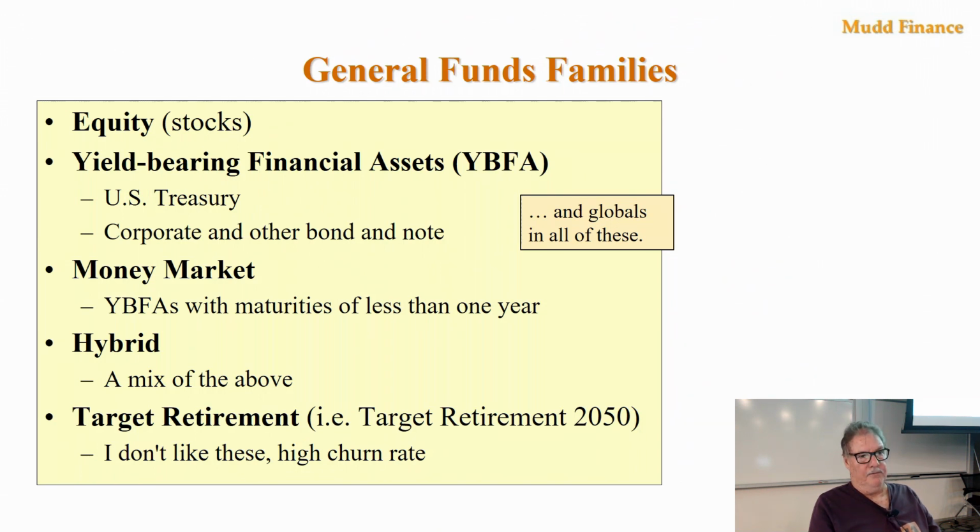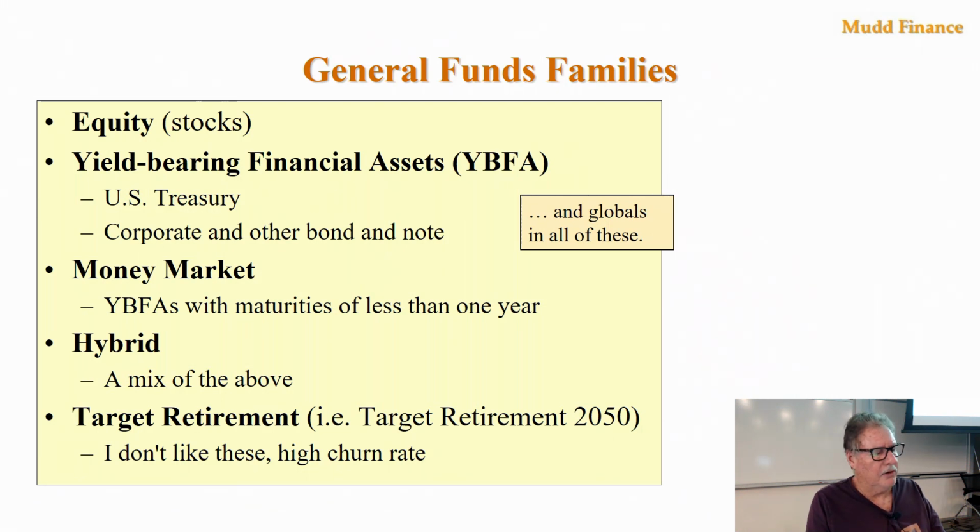You have your money market funds, which are mutual funds that consist of portfolios, I should say, that have yield-bearing assets with maturities of less than 1 year. These are the oldest of the funds. They're described briefly in the chapter in greater detail. They're not very popular now, except as a temporary holder of your money as you move it around. But these, for example, invest in 13-week Treasury bills and 26-week Treasury bills and 1-year Treasury bills. Financial assets that offer yield, that have yields of less than 1 year. They're hard to understand unless you understand how those types of assets are priced. So we come back to the pricing of money market mutual funds specifically after our section on bonds.